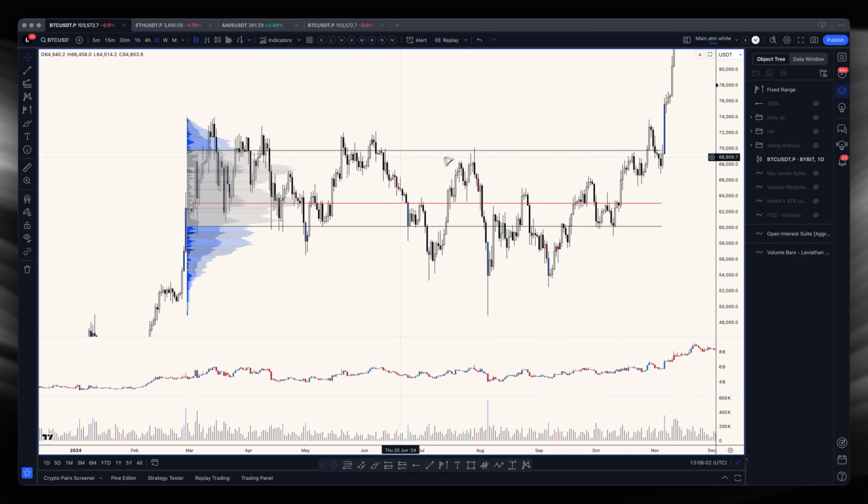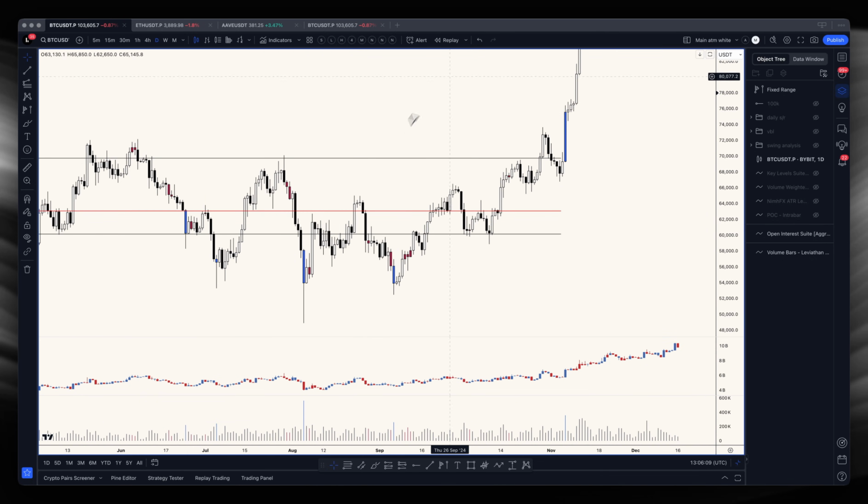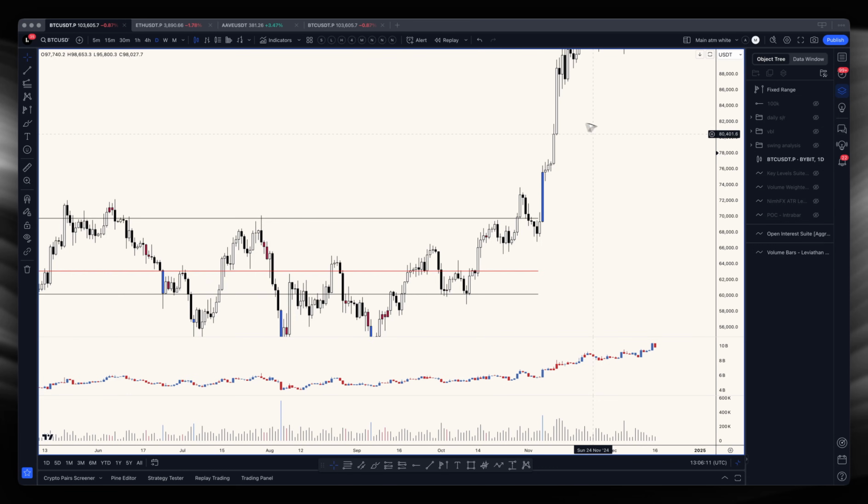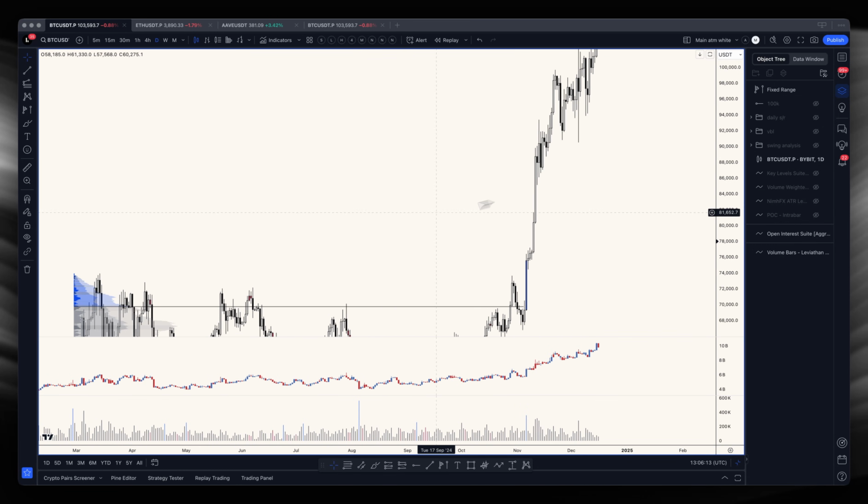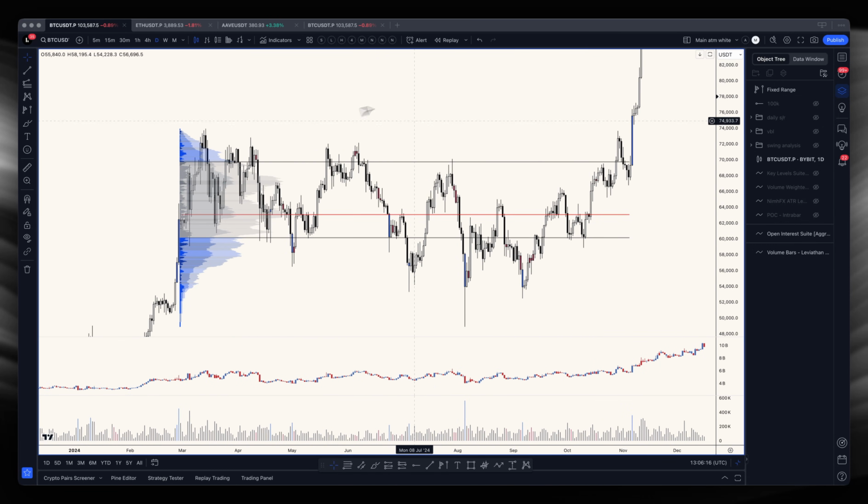So I'm using this really for range rotations, to understand where I think this range is going. I'm not necessarily longing above this, although in this one case it massively played out, and that's when you start adapting. But you're not blindly longing above, you're cautious upon it revisiting back into the range, and so on. So that's the way I'd be looking at range rotations in relation to value high, value low. And range pools are a bit different, in my opinion, to trending pools, and I much prefer trending pools.